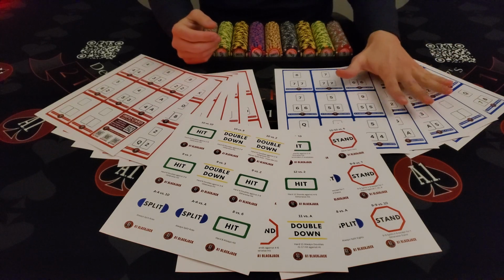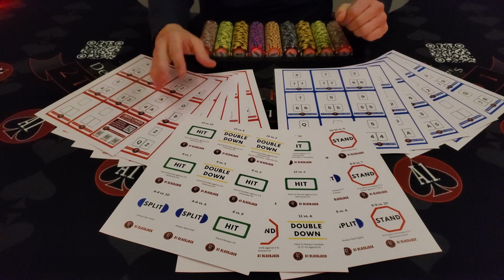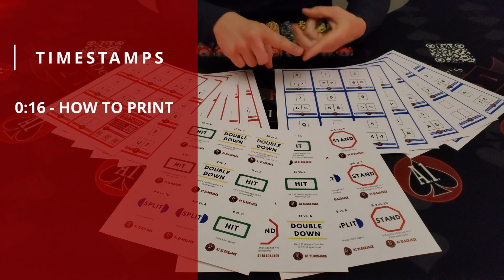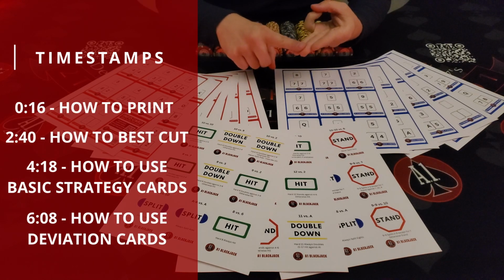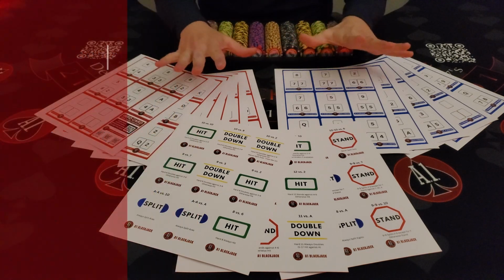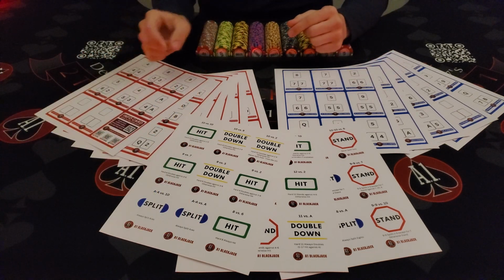Whether you purchase my basic strategy flashcards, my deviation flashcards, or something else that I sell, I'm going to show you in this video how to print these out, how to cut them up, and how to use them so you can become a better advantage blackjack player. All right, I'm going to head over to the computer and show you how to print these out first. If you need a different part of the video, you can skip to there.